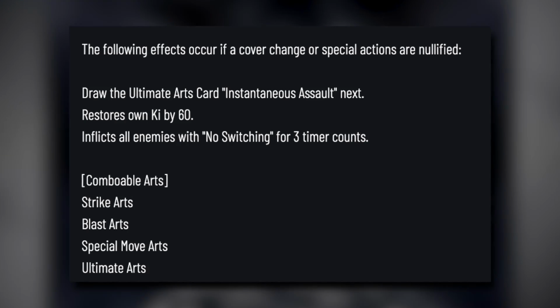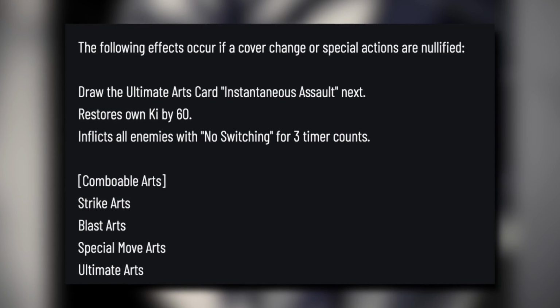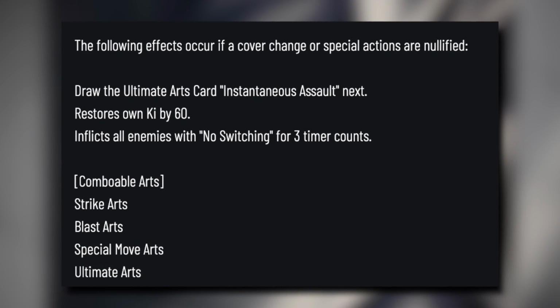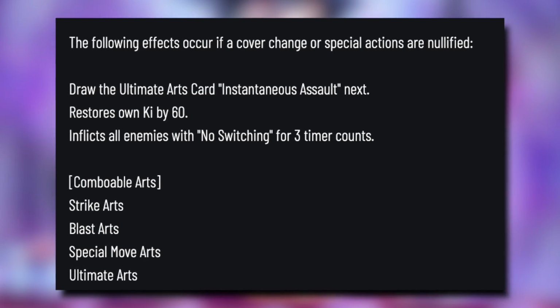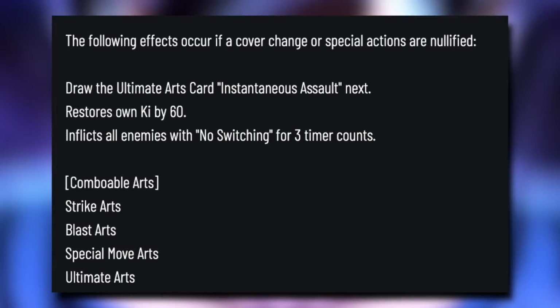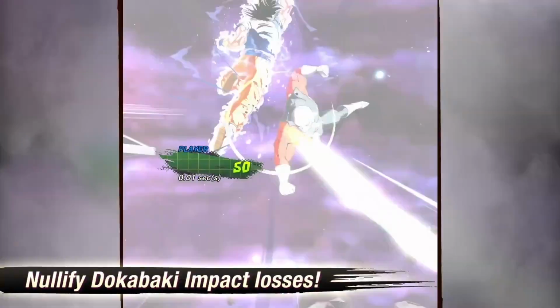for 3 time accounts. Now why this is especially good is because he's able to get 3 ultimates. At the moment I've only mentioned 2, but if he becomes last stand, he's going to reset that effect. So if the enemy tries to cover change while you're attacking through strike and blast, if you're last stand and you already did that once prior to being last stand, it will reset, meaning that you'll get another ultimate, lock them in for 3 time accounts, and get the 60 key. I'd say those are the big guns referring to his kit. There are some other factors that also are good, but I don't want to be here all day.